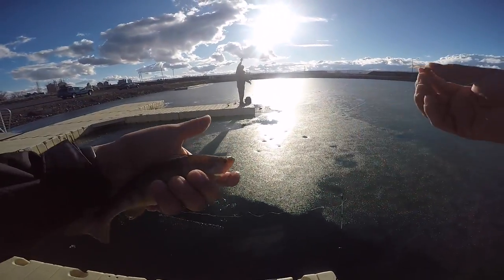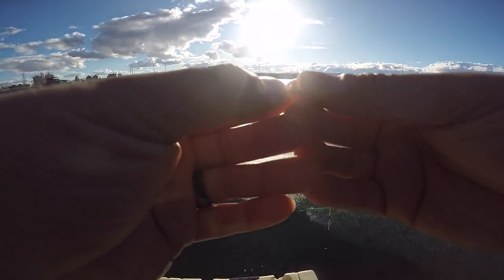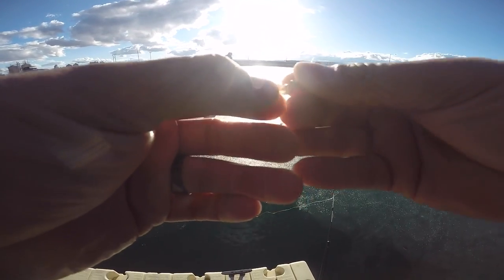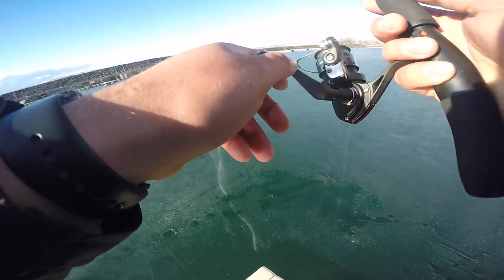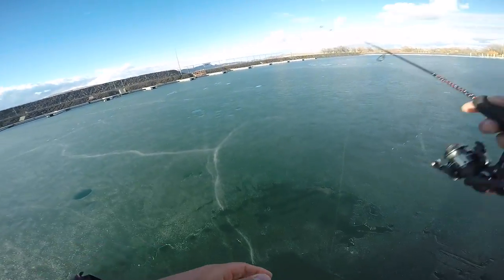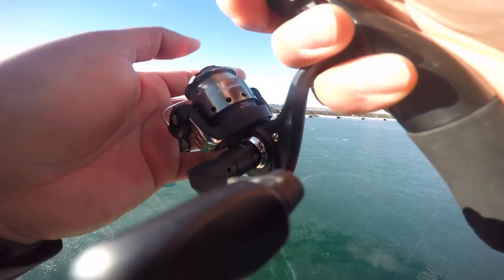Give that back. Check it out. I don't even know how many I have. I think that's like 5 or 6. Gone. Oh, they've been popping out of this hole left and right. Okay, let's try for that far one. Nice. Okay, let's drop it in. Come on, where are you going? Boom. In the hole that's about 20 feet out.